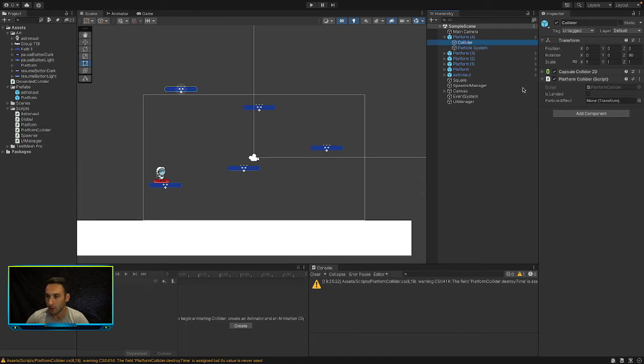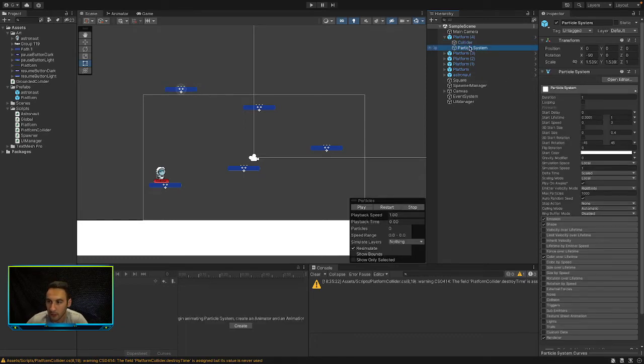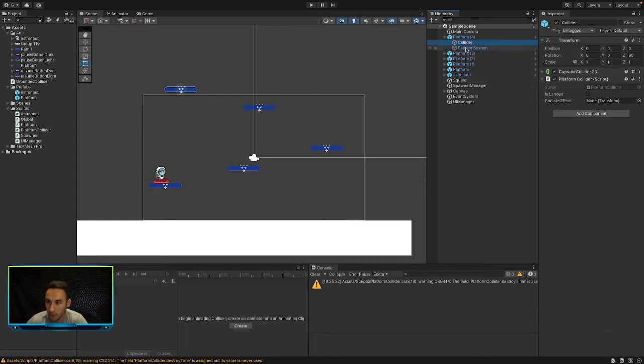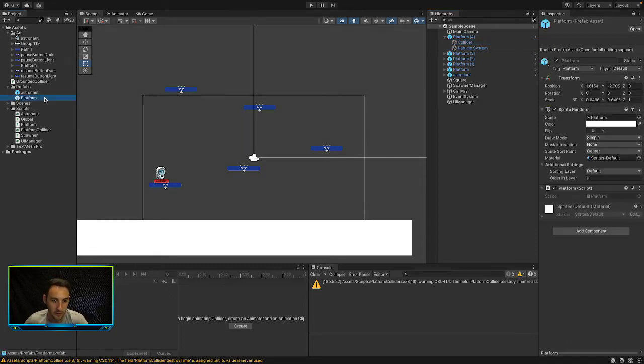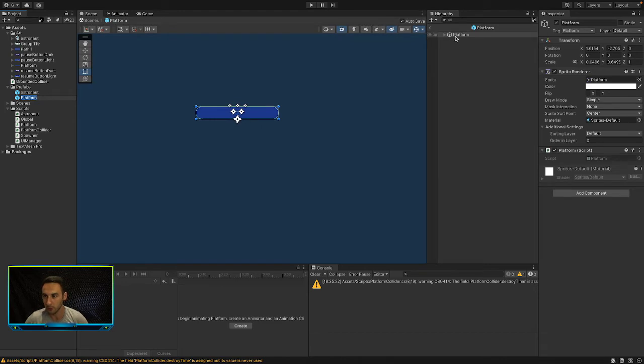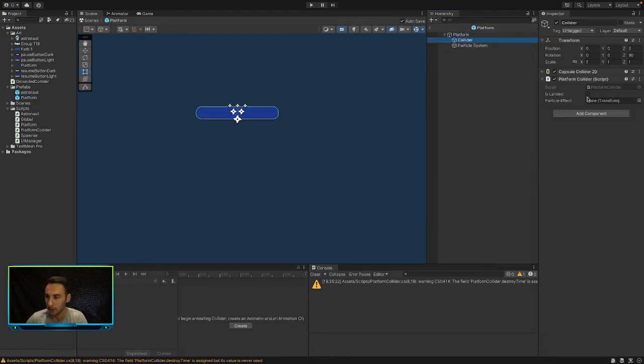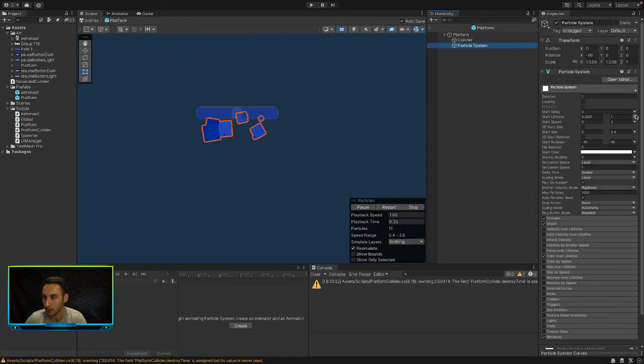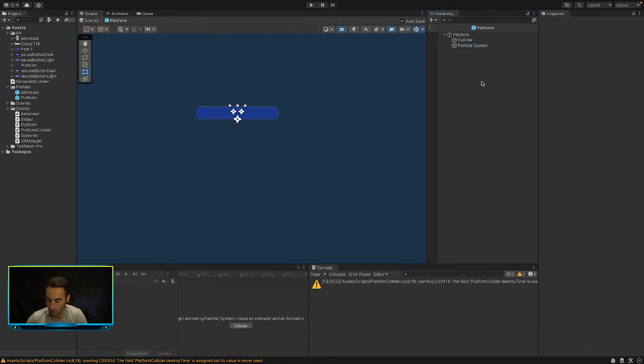So here's our particle effect. We're going to drag and drop this particle system into there, but we're going to do it on our prefab, so that we only have to do it once. So let's open this up. So on our collider we are going to drag that in, and then on our particle system, can we disable that? Okay, we'll do that just now.